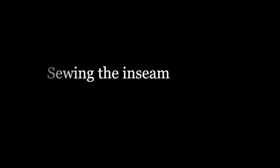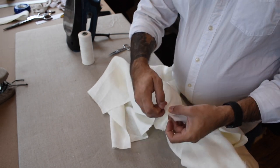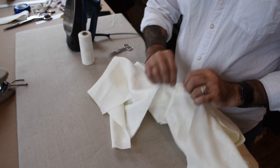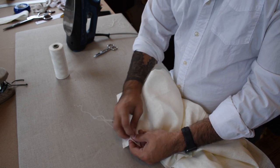The inseam is the next bit. We start by lining up the crotch seams at the inseam, then begin at one end making back stitches all along the seam. Remember we're using a full finger-width of seam allowance because it has to be rolled on top of itself and felled in place.